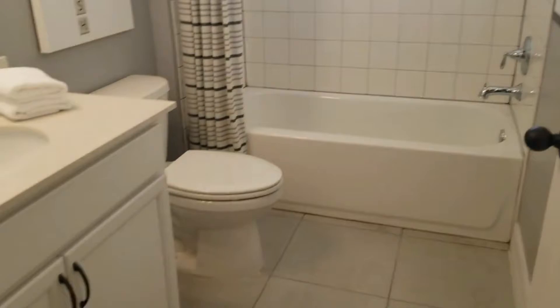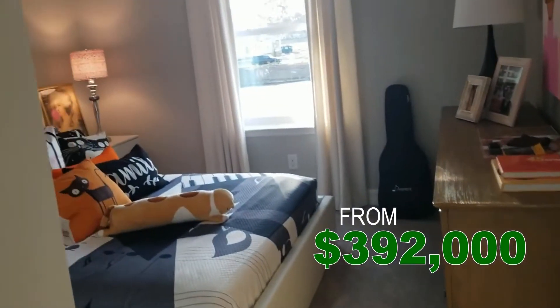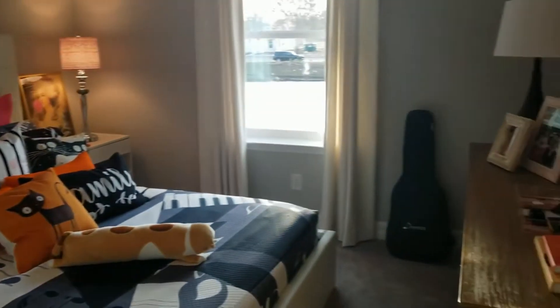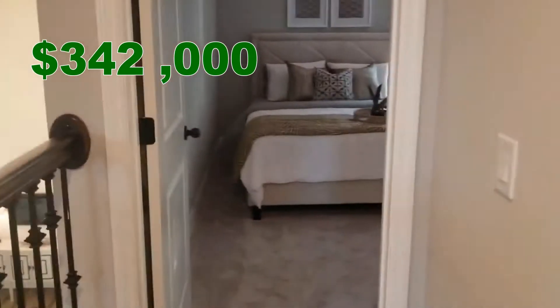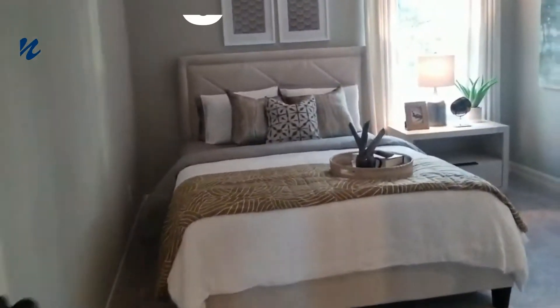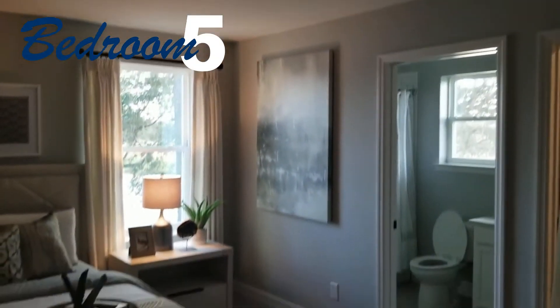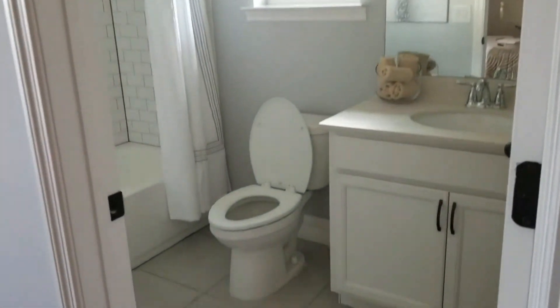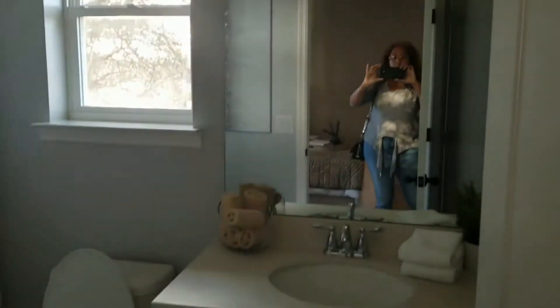The one I'm in is 10 minutes away from Lake Nona, so if you're looking to buy in the Lake Nona area and you're priced out, here's the interesting part: this model is priced from $392,000 in this subdivision. But if you don't mind driving 10 to 15 minutes further into St. Cloud, the same model is priced at $342,000 — that's a $50,000 price difference based on location. And you know what they say in real estate: location, location, location.